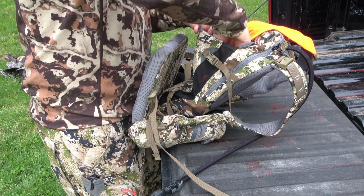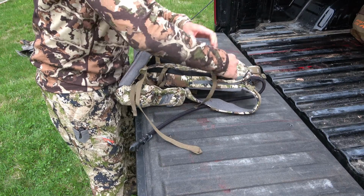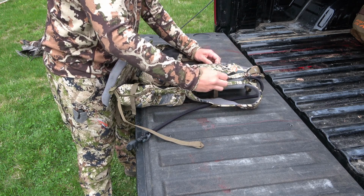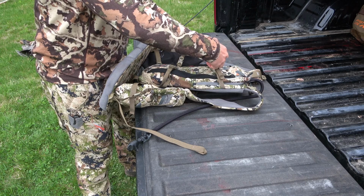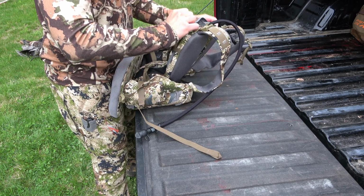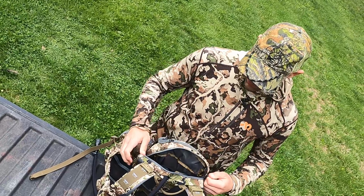In here you have two orange flags, so when you're successful walking out, especially on state land, you don't get tagged in the back with your turkey over your back. Out here, so for your pack, you have the compression straps on the side that you can either pull down for whatever you have in here, or you take them across and you have a bigger jacket or a puffy jacket, you can actually snap them across and cinch something down. So that's kind of cool. And then you have your main pocket here, which just has a water bladder sleeve, and then that's it in there. I just have wallet, tags in there.